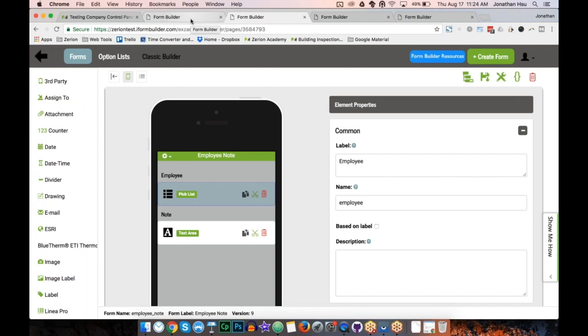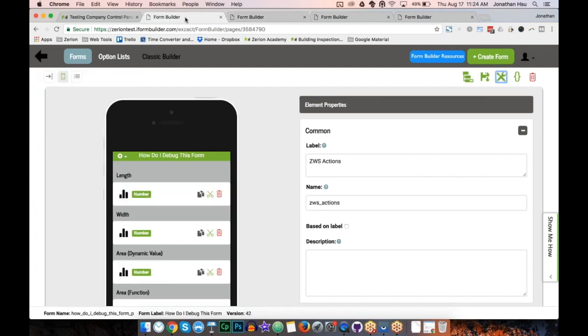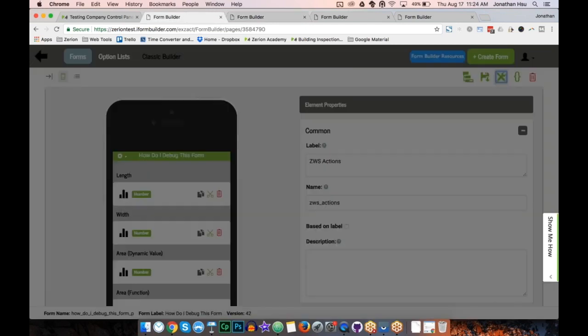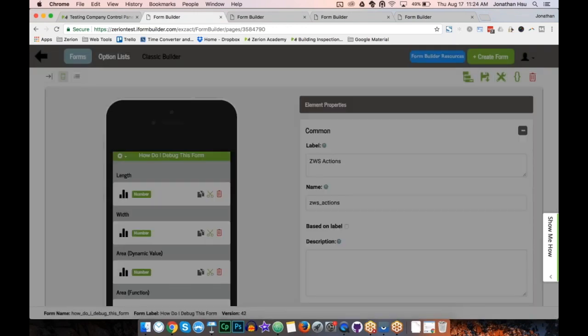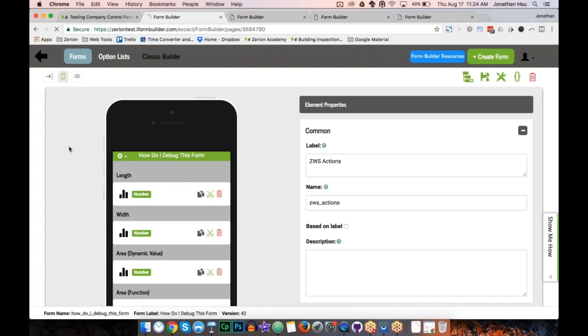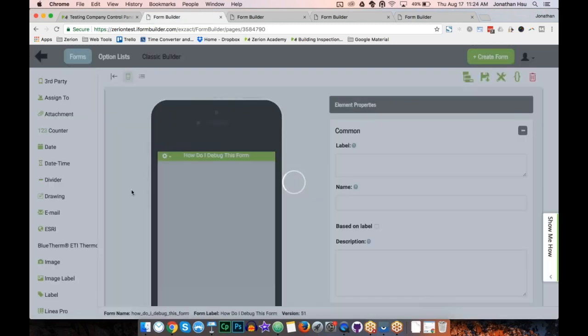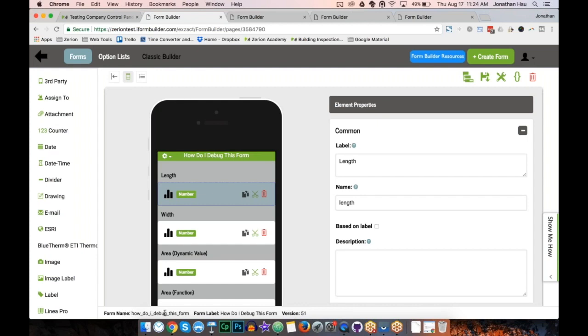And John, I do want to emphasize that if you walked away and came back and forgot what order you had put this in, at the very bottom of the screen you're able to see the form name and the form label. Yes, that's a very good point. Let me refresh this real quick. Down here there's a small footer that's very easy to miss. I sometimes miss it too, even though I use it quite frequently. Being able to copy this form name easily saves me a lot of time, so I wanted to highlight that.